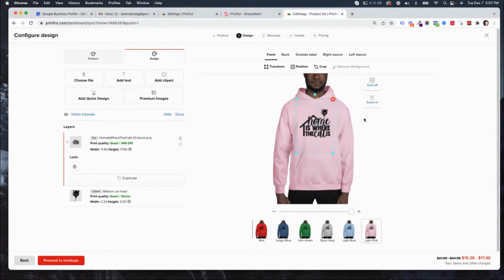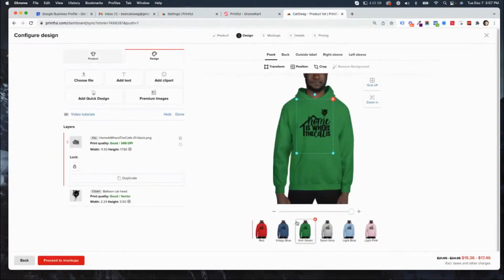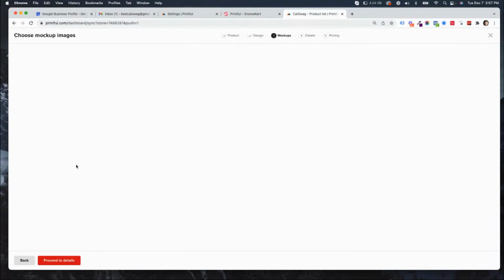So let's say you finish your design, everything is great. You tested, you take a look at different colors. Let's say red might be okay. This blue is also nice, even though white will work better in some designs than others. But just for the sake of timing, let's just do it this way. So we're going to proceed to the mockups. To create your mockups, you'll go to the button that is at the bottom of the page and proceed to mockups. And then you can decide.